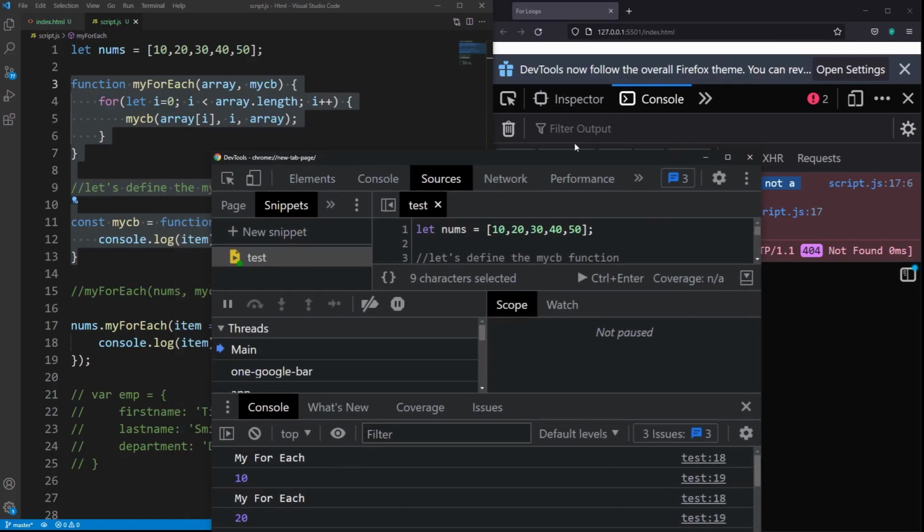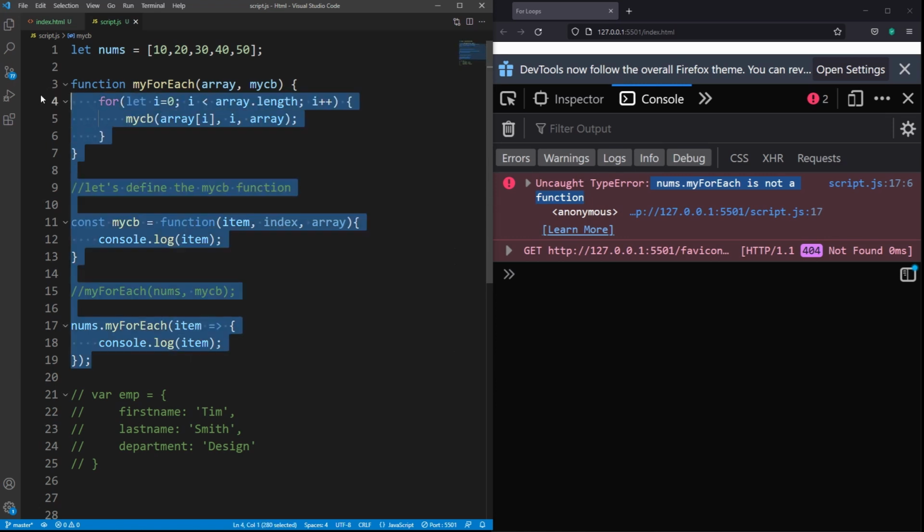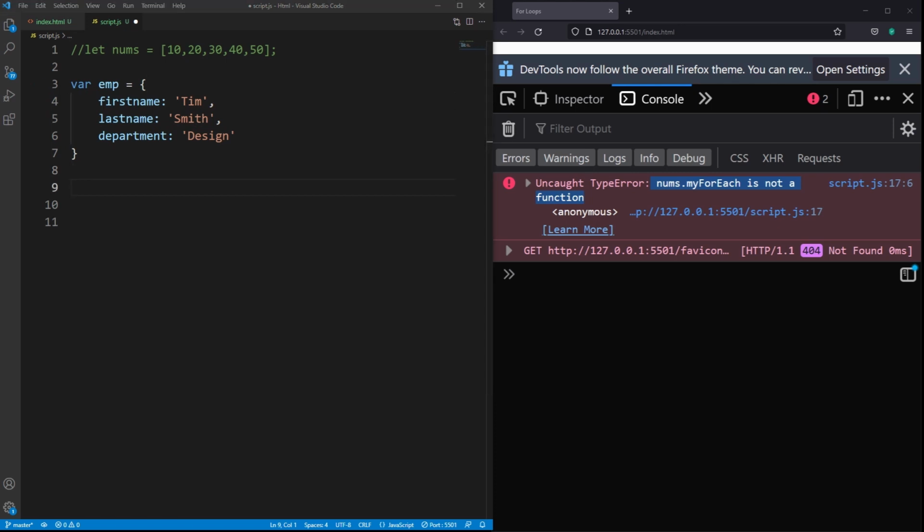Let's go back to our VS Code and focus on for...of loop. So let's get rid of all of this, comment the array, uncomment the object. So we discussed that for...of loop doesn't work on anything which is not iterable. Any object which is not iterable, for...of loop or even the rest operator is not going to work.